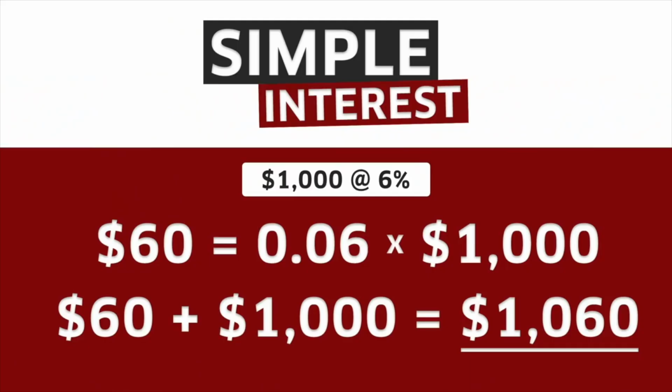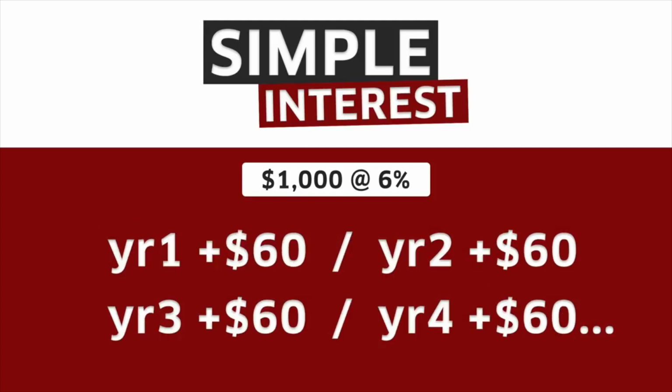Say you invest $1,000 at 6% simple interest. This would actually mean that after the first year, $60 would be added to your account. In the second year, another $60 of interest would be added to your account. And the same goes on with the third, fourth, and fifth year. On the other hand, if your investment paid 6% compounded interest on an annual basis, while it wouldn't make a difference on the first year, you'd start to see some major differences in the years thereafter.